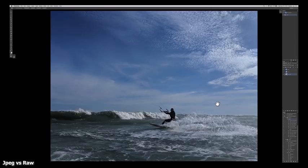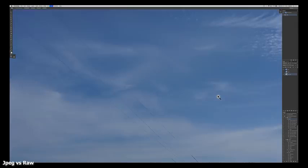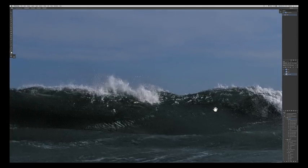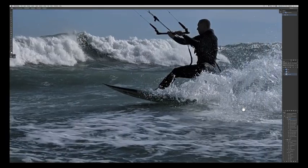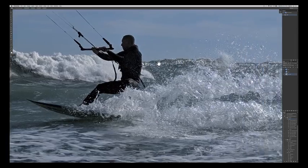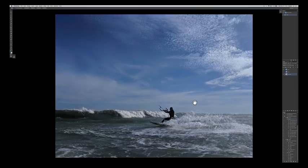Here, this shot I took, I just wanted to show you this one as a comparison between a JPEG and a RAW file, just to look at textures maybe and grain. I think that the Pixel JPEGs look great. You don't necessarily need to shoot RAW files unless you really want to be able to recover highlights and shadows. I'm not concerned about the JPEGs. There's not so much sharpening as in other phones that we have tested, so it keeps a little bit of an organic feel to the photos. Apparently the lens is just better than, for example, the LG's lens.